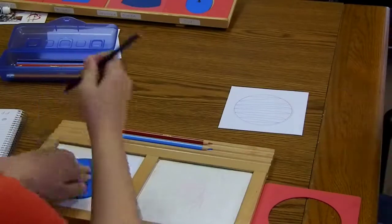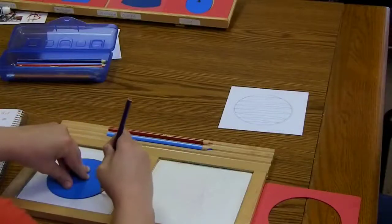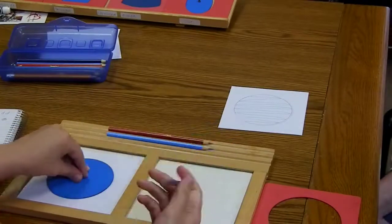And I would never correct a child if they traced it in the wrong direction. Just as the example, you want to make sure you're going in your counterclockwise.